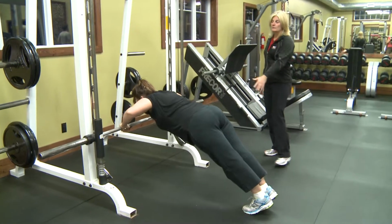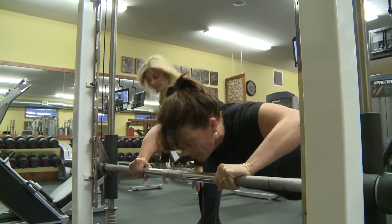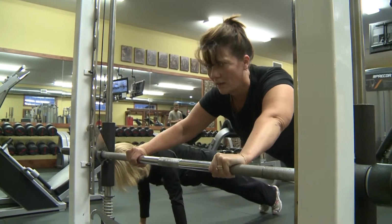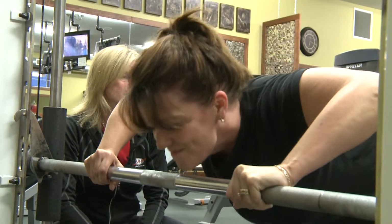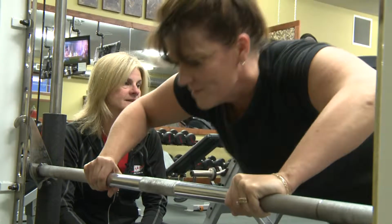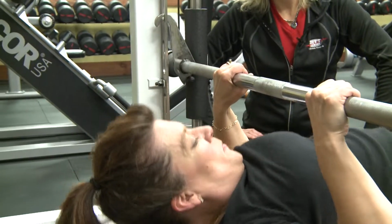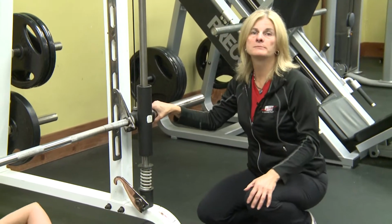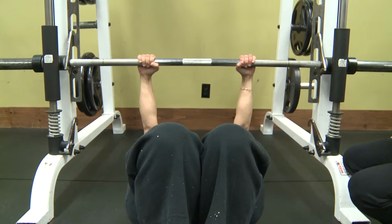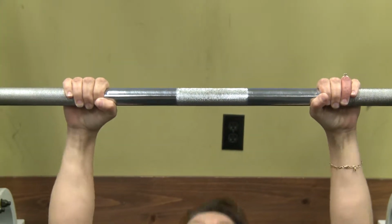So right now, we focus on putting a bar up to a certain height. Our ultimate goal is to get her to this position on the floor. Now, she's come down one rung since we started. So we're working our way in angles down to that. I'm trying to give her the upper body strength she needs so that we can eventually start working on pull-ups. Use your feet as little as possible, but still use them, and I want your whole body coming up.